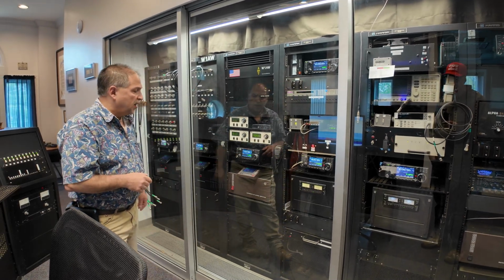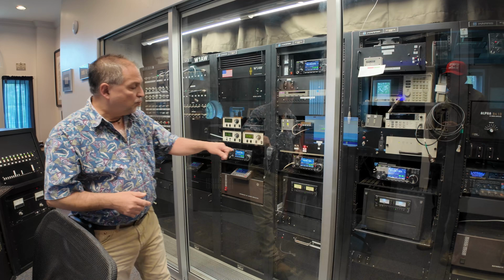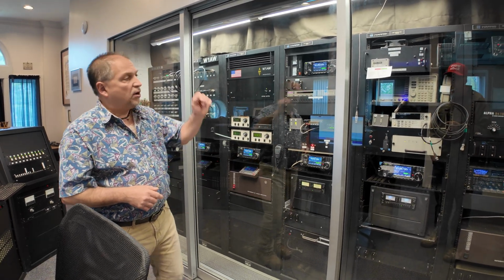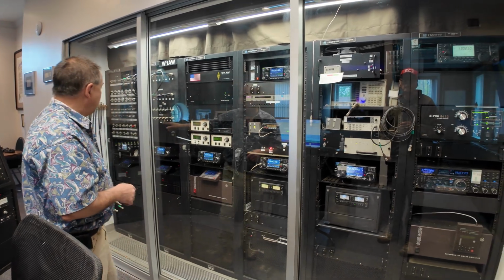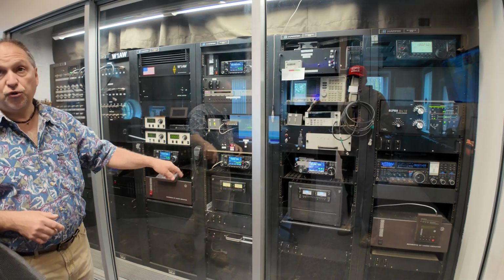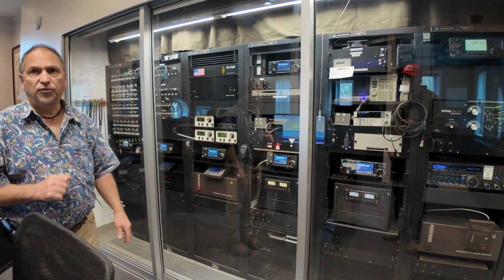80 through 10, that's all you need. In this case, I need 6 meters as well. And we are currently covering 160, 80, 40, 20, 17, 15, 10, 6 meters, and 2 meters as well. So we're on 9 bands simultaneously.